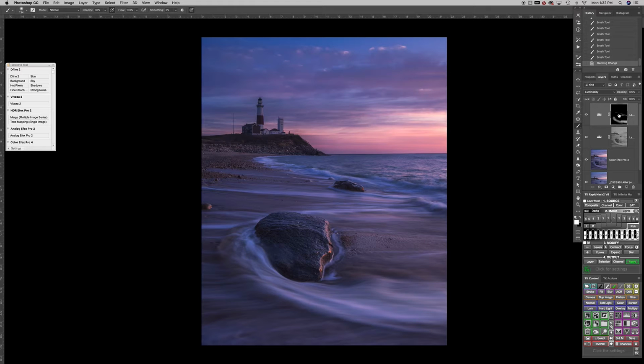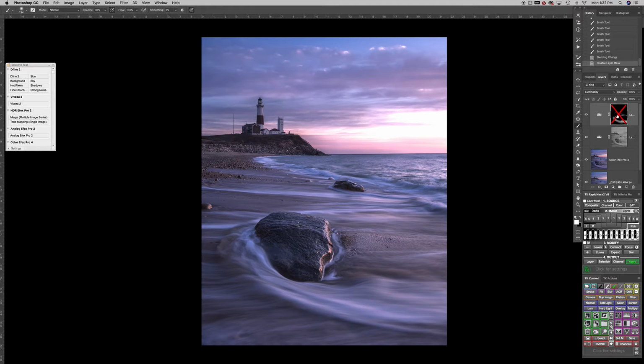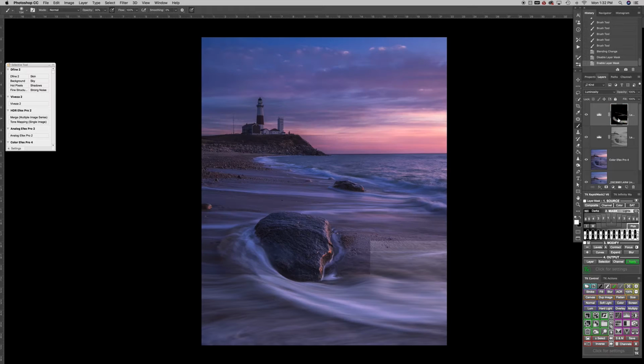And in the meantime, I'm gonna hold shift and click on the mask and just look around and see if there's any other places that I want to lighten using the levels adjustment. I think I will lighten these little streaks that are coming off the back side of this.